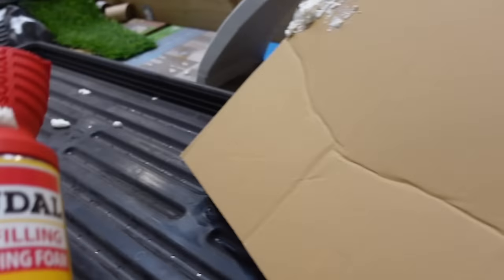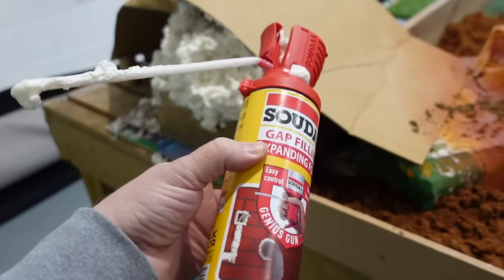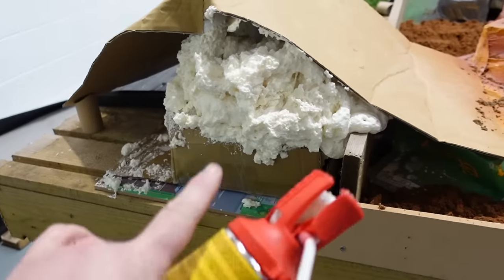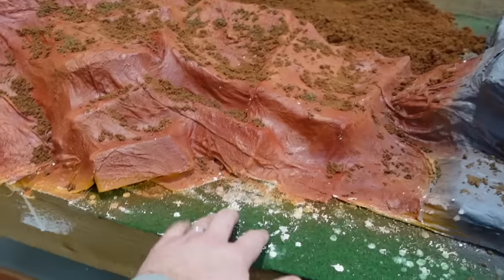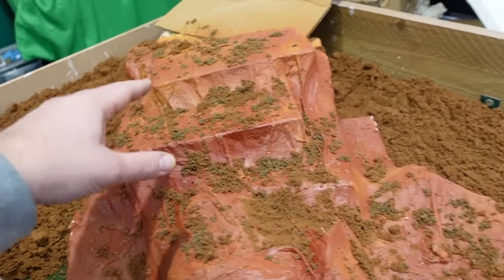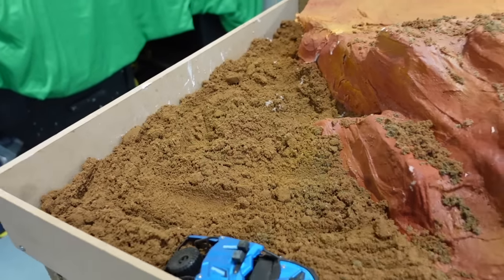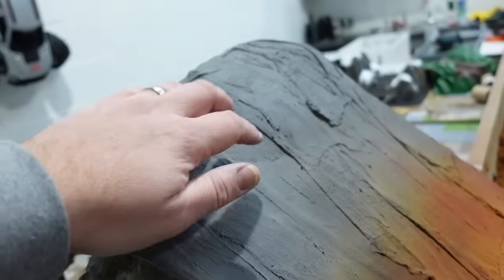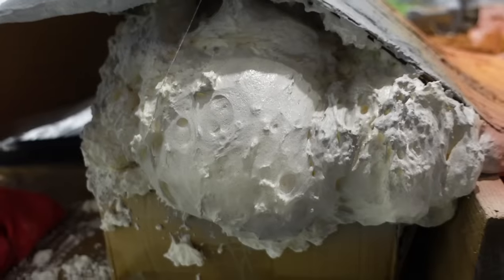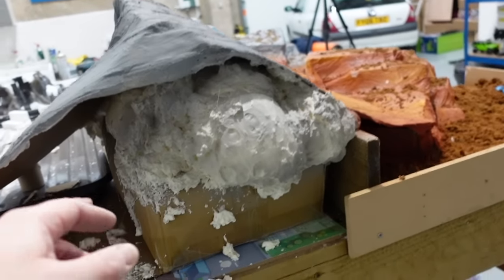Well, all we managed to do was make a bit of a mess. I may have added a little bit of support there but that was over and done with a lot quicker than I thought. Plan B - I'll probably get a couple more of those cans because it looks like it's going to be quite good for some terrain. I'm going to use some plaster sheets just to get this hill bit done for today. Put sides all along here so I can fill this part with sand, and there'll be some rocks in there and little obstacles. The sand's drying up a little bit - I did a little dusting of yellow over there and I think it's made a bit of a difference. Looking a bit like a volcano at the moment. The foam didn't expand very well - it's just too cold in here.